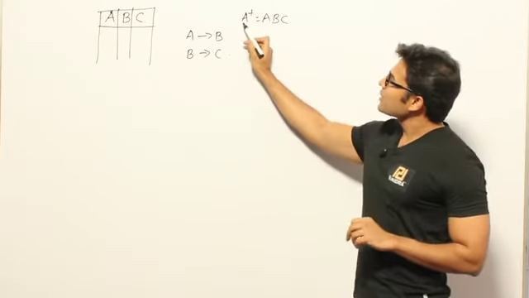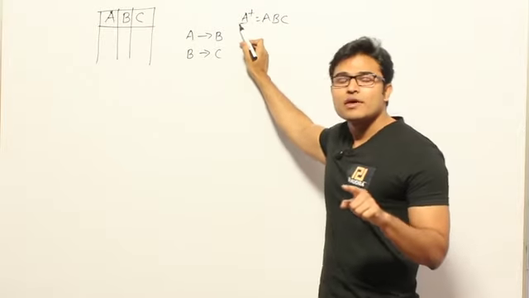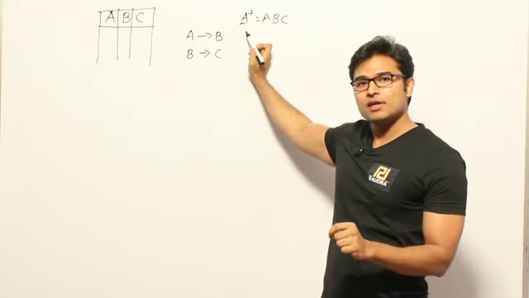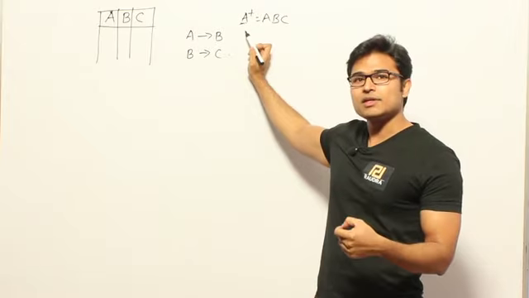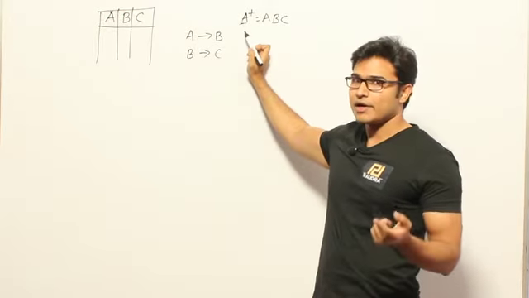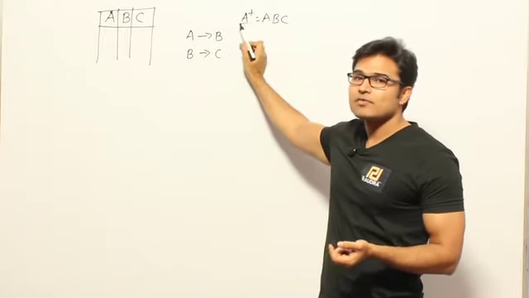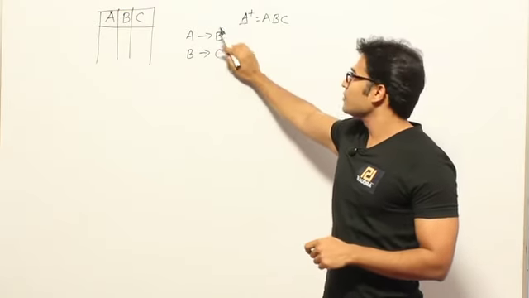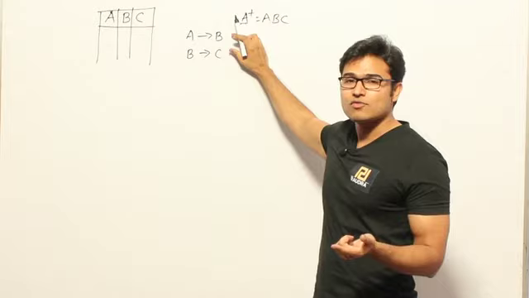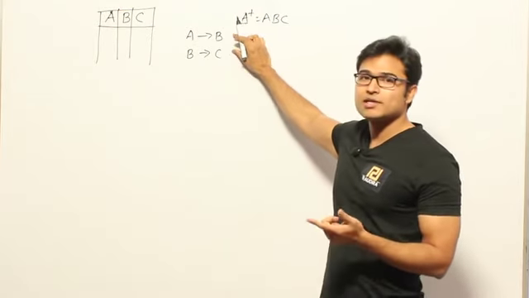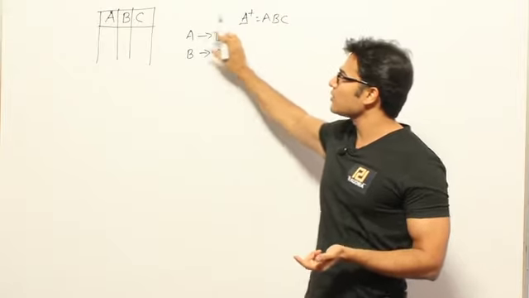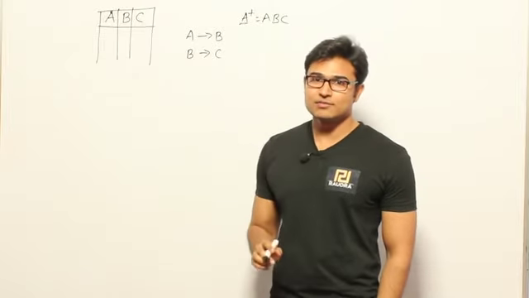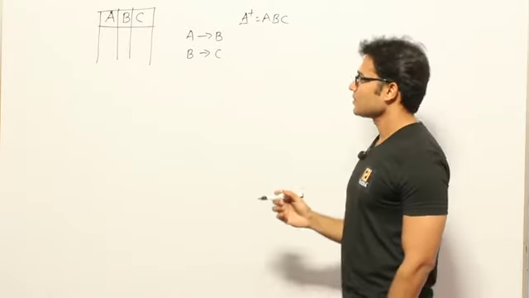And since the candidate key is containing only one attribute, there is no way that you are going to have any partial dependency, isn't it? Partial dependency arises only when a part of the candidate key is determining non-key attributes, right, or other attributes. Now if you see this, there is no part of the candidate key. The entire candidate key is a single attribute. Therefore there will be no redundancies because of partial dependencies, or I can say that there are no partial dependencies in this, right? Therefore the table itself is definitely in second normal form, but still there can be redundancies in this which can be eliminated, right?